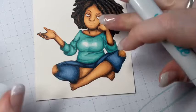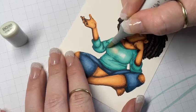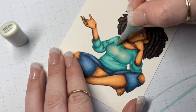All right. And then I have my BG90. And yes, I'm doing circular blending here on her boobs.